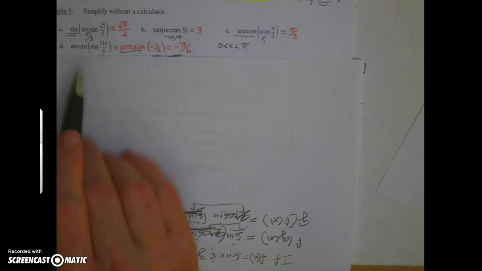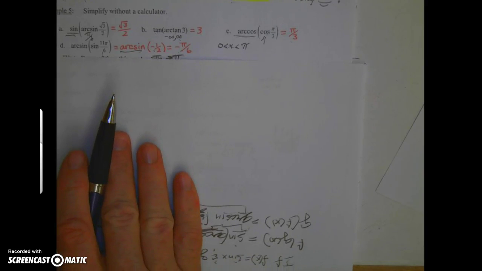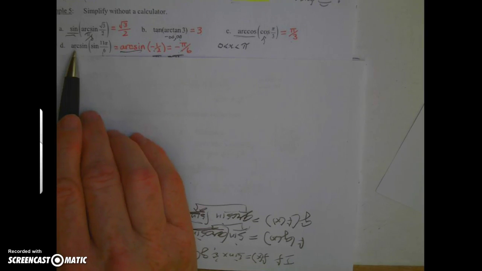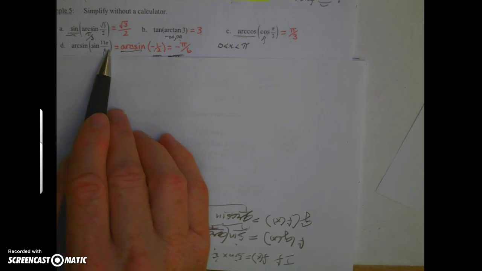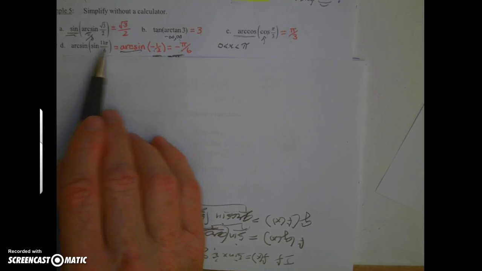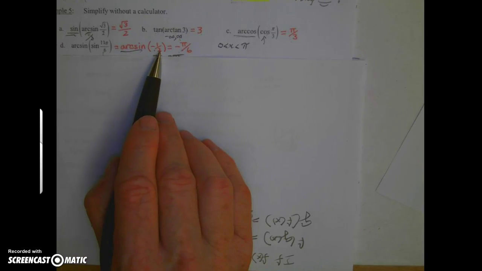For part D, the arcsine and sine, again arcsine dominates, so we have to honor the domain restriction. And the domain restriction for this one is going to be from negative pi over 2 to pi over 2. Correction, it's going to be from negative 1 to 1. So whatever value this is right here must fall between negative 1 and 1. Now if I figure out what the sine of 11 pi over 6 is, which is the same as the sine of negative pi over 6, then the answer of the sine of negative pi over 6 is negative 1/2.